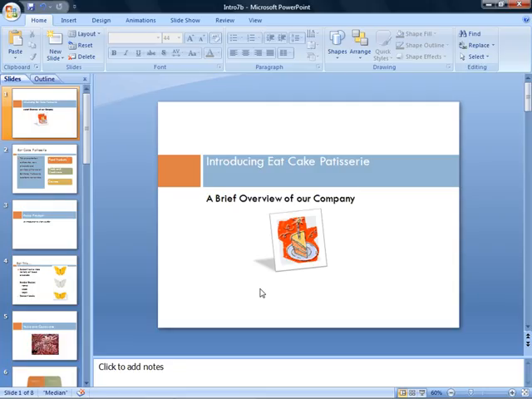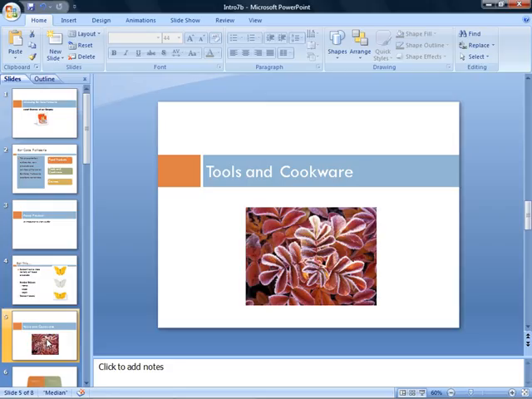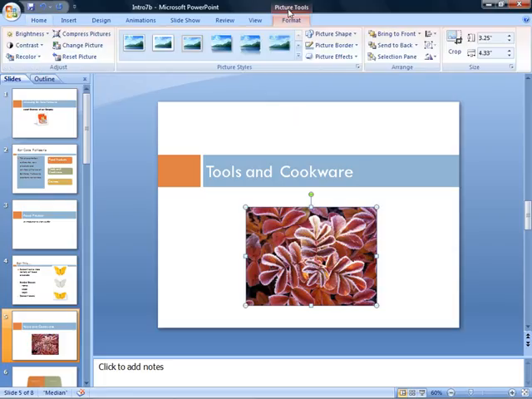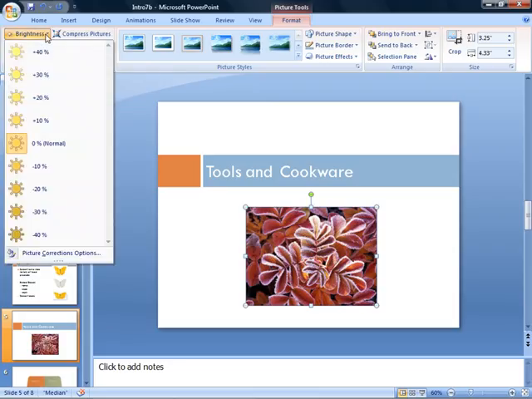Very neat. Perfect. All right, so let's go down to slide 5 now, where we have our digital image. So this image right now, if we click on it, you can see we get our picture tools showing up at the top again. And because it's a digital image, it's actually a JPEG image, some of these under the Adjust group are going to come in very handy, such as brightness, contrast, and recolor. Let's start there. Let's adjust the brightness.